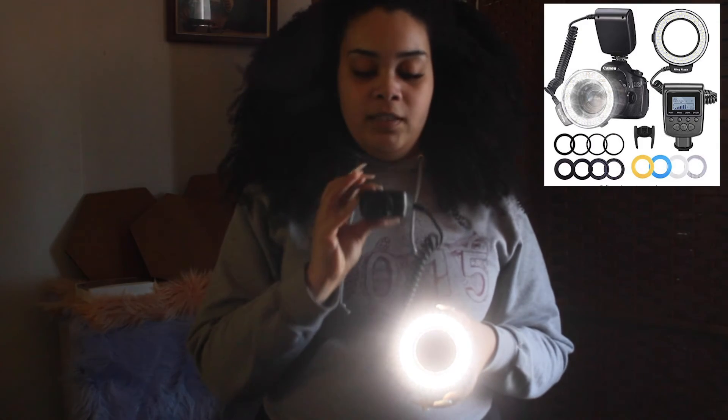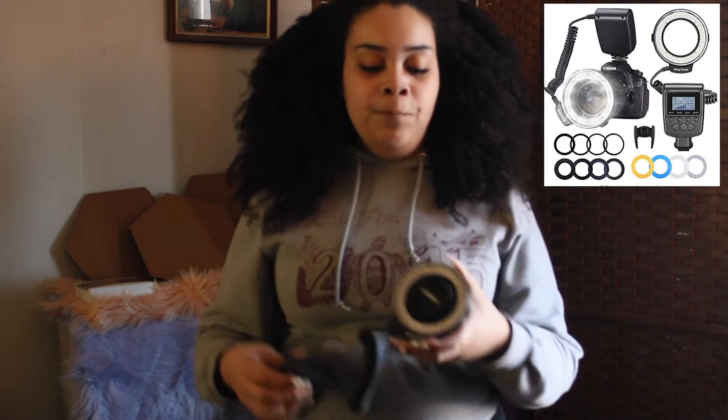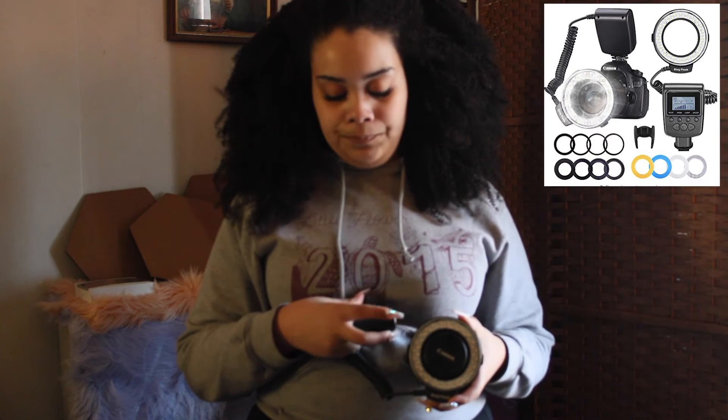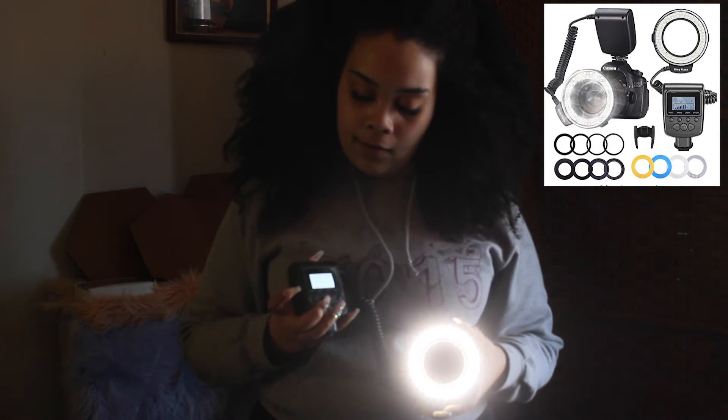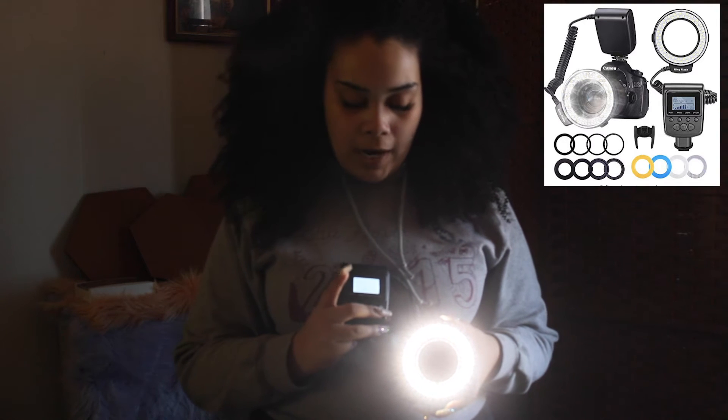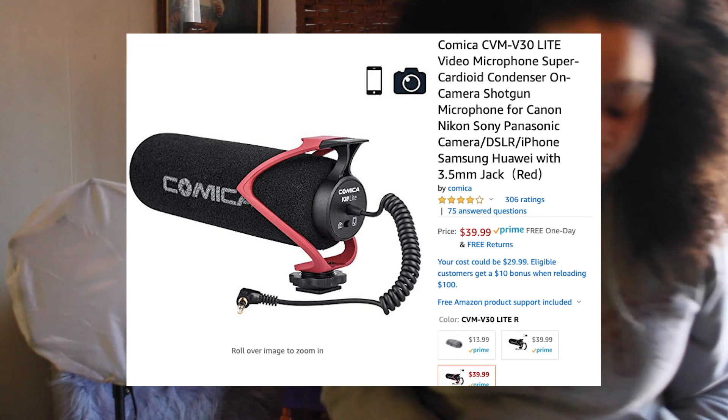The ring light slides into where you'd normally plug in audio, so you need to figure out mic placement - I usually have a mic off-camera recording to my laptop so I can sync the audio up later. You can also mount this piece on top of the camera where the mic would normally sit. It comes with filters: a blue filter, a yellow filter, and two white filters to control what kind of light you need. I often use the yellow filter to help balance the white light from my three lamps, and you can control the brightness level too.